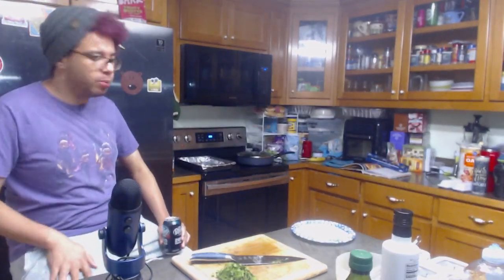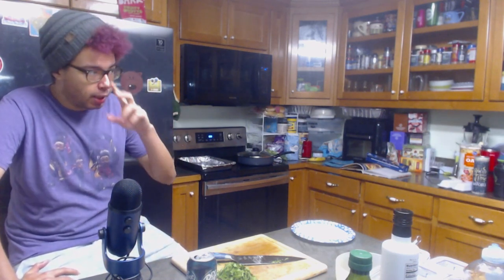This is very high protein. It's also cheap as heck. I think on the ingredients I spent $16 in total. Half of my eggs I didn't use. Most of the bacon I didn't use. Half the kielbasa I didn't use. So if you give it its accurate value, it's probably like $9.